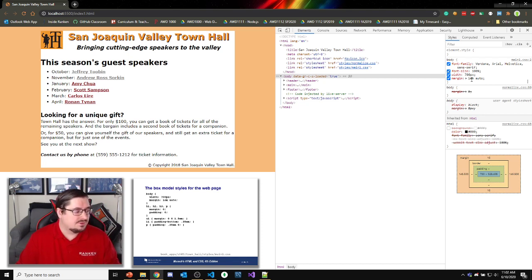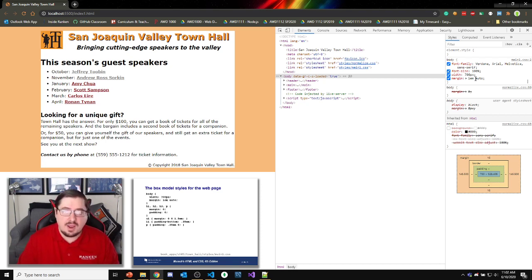Auto says take up any leftover space on the left or the right, and divvy that up between the sides that are asking for auto margins. So this is setting auto margin on the left and the right, which means that 50% of the leftover space is going to get used as margin on both sides.